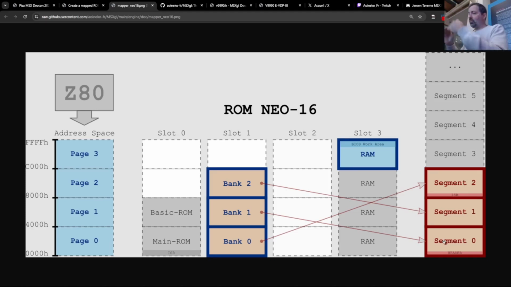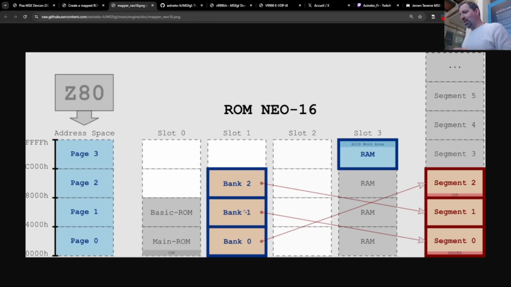But I think 64 is quite a lot for MSX. Okay. I just learned to use ASCII 16, yeah? And now I will try to learn Neo 16. It's almost the same thing. The two differences: first, the index is 16 bits, but in MSXgl it doesn't change anything for you because you use the same function and the library takes care of everything.